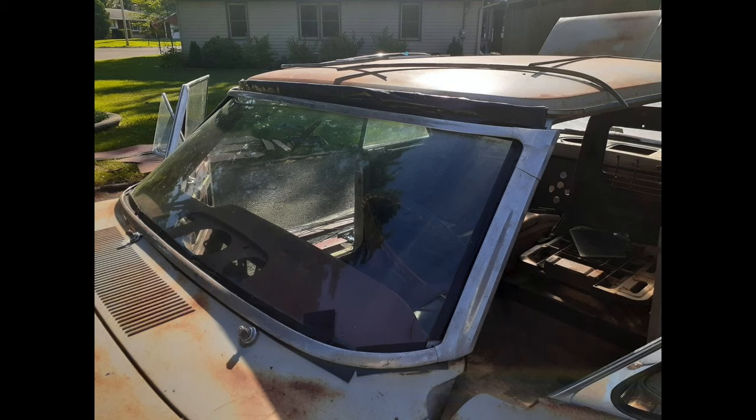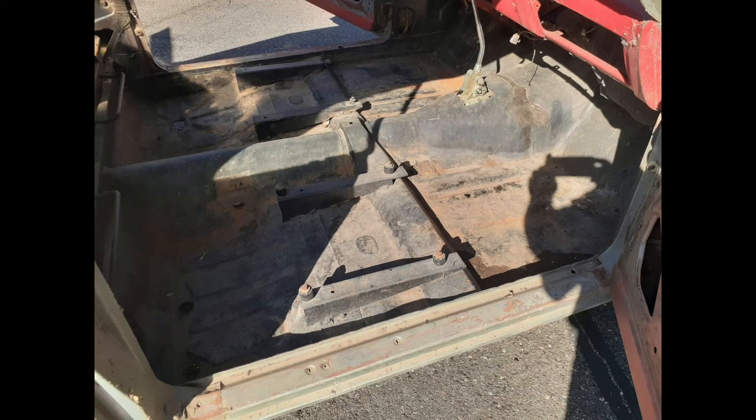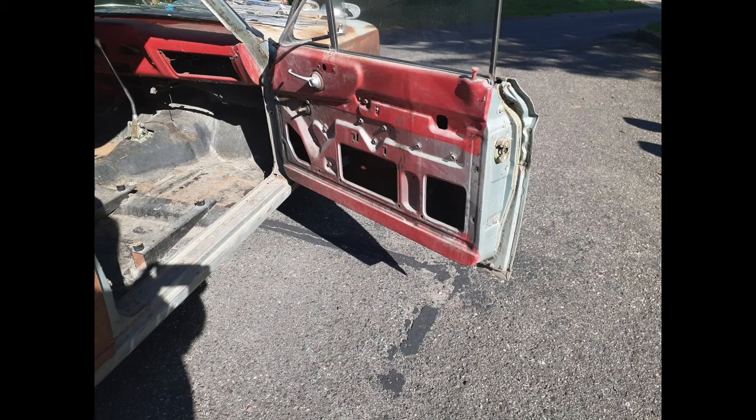Glass looks solid, and glass is hard to find for some of these vehicles. A little bit of the interior — you can see it's all stripped down. Wipers off the cowl, everything on the dash is empty. I can see the floor in a couple places; apparently along the tunnel there was some rust that was cut out. It is a floor shift car, which is kind of neat. Looking at the description, somebody wanted to turn it into a drag car, so you can see where it was gutted all the way. Doors are there but gutted too.